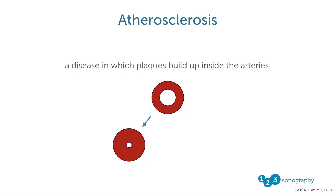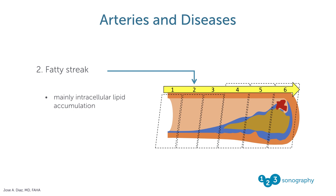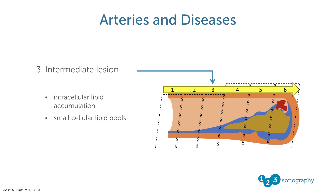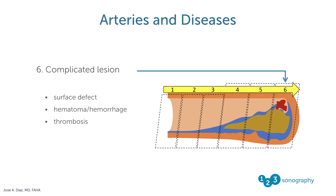Atherosclerosis is a disease in which plaques build up inside of the arteries, as you can see in the diagram — it narrows the lumen. If we look at the evolution of the plaque, we have different stages. Initially, we have a circulation of white blood cells in the wall, followed by fatty streaks observable early in life, which represent mainly intracellular lipid accumulation. The next step is an intermediate lesion where small cellular lipid pools accumulate in the wall. After that, the atheroma is defined by an intracellular lipid accumulation core with extracellular lipids. The next step is the fibroatheroma, which can be single or multiple lipid cores with fibrotic calcified layers. And finally, the complicated lesion, which involves surface defects and hematoma formation.